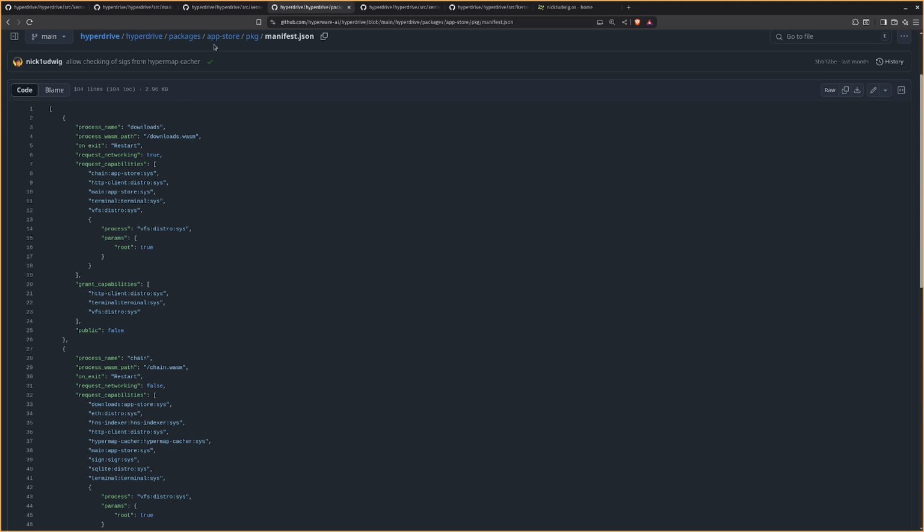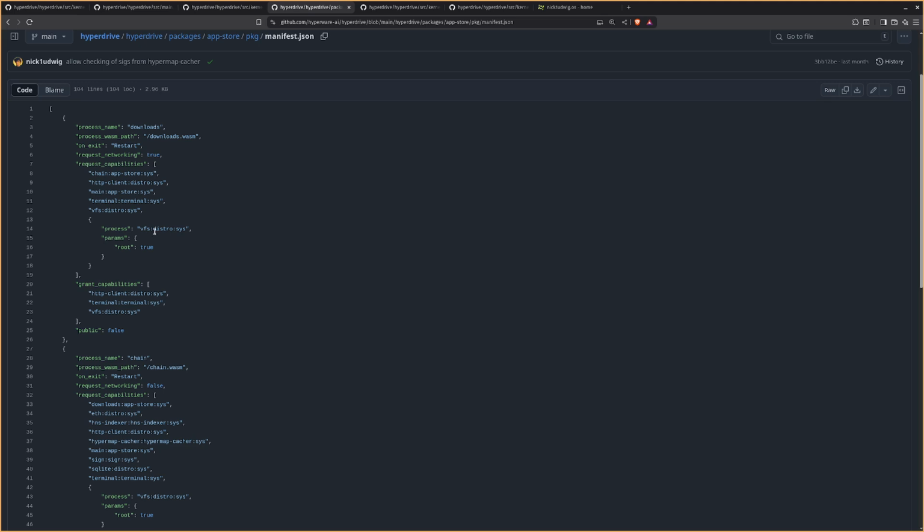When we're starting these packages that are bundled with the runtime, these are just handed out. If you are downloading an application and installing it, there will be a prompt in the App Store that says, hey, this process downloads is requesting messaging to chain:app-store:sys, and then you can say yes or no. So let's say you download some sketchy application that claims to be, I don't know, a timer, but then it's requesting root capabilities to write to the VFS.